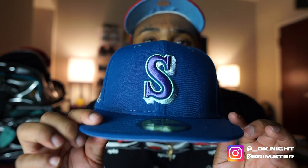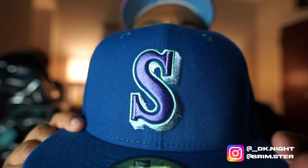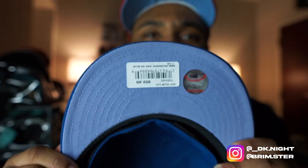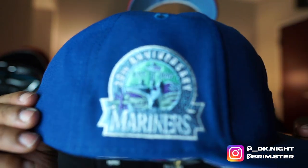All right. So, first up, we got a beauty off rip. Oh, my God. Seattle Lavender Field. You see that Lavender UV? This is a great, great brim. That quality, oof. This is a great quality, nice and firm. Beautiful stitching, side patch work, great, no complaints. Black guts, 7 1/2. I don't get no better than this, bro. An old time great throwback, all right?